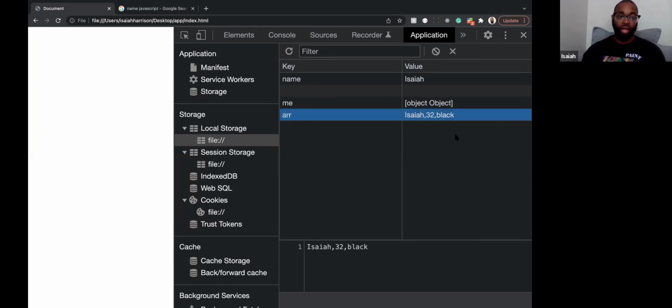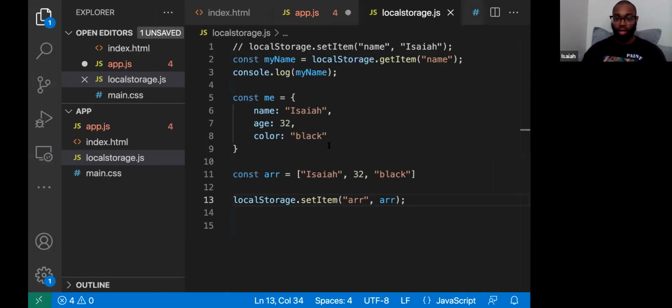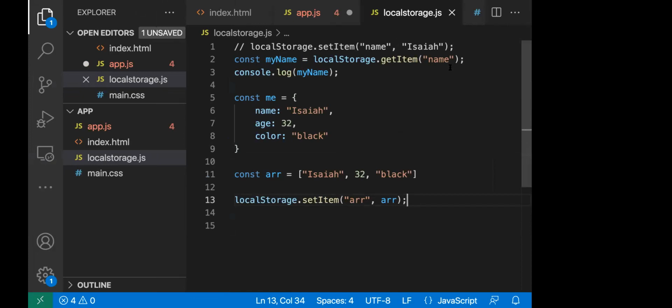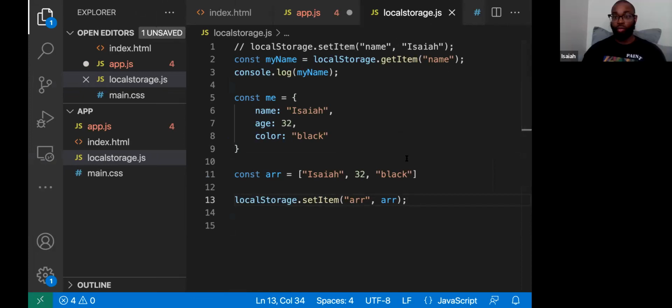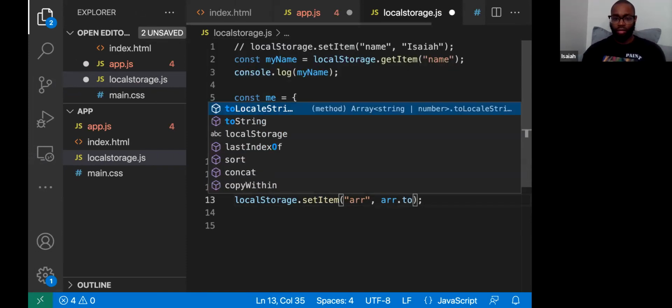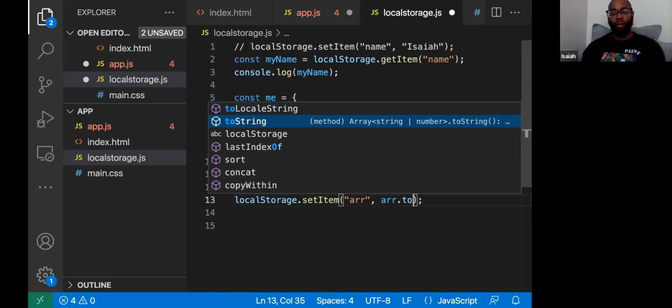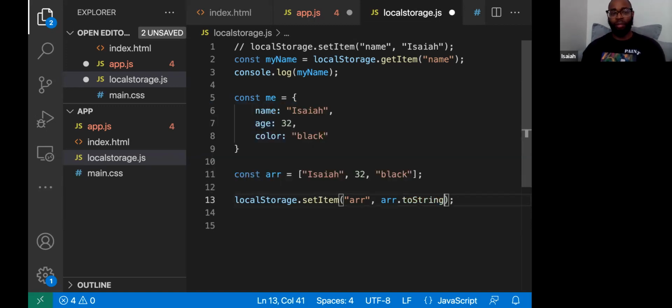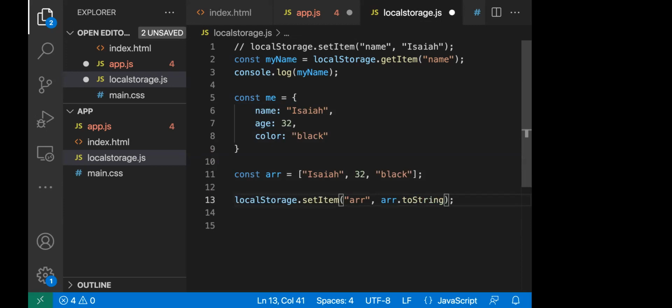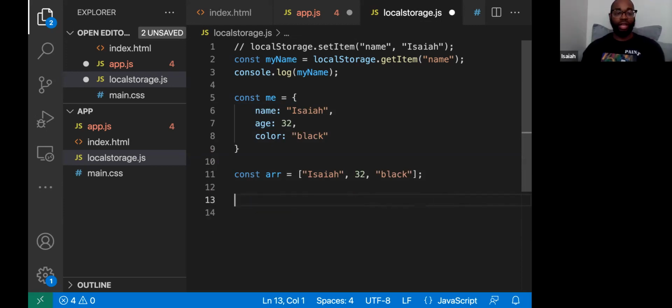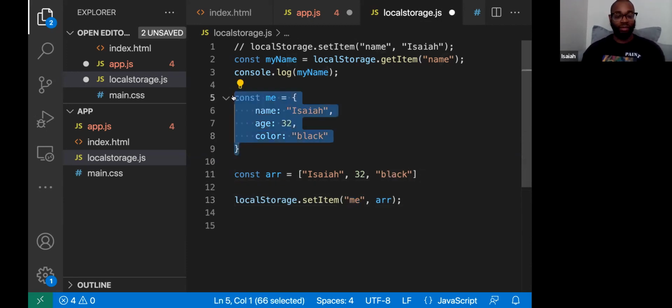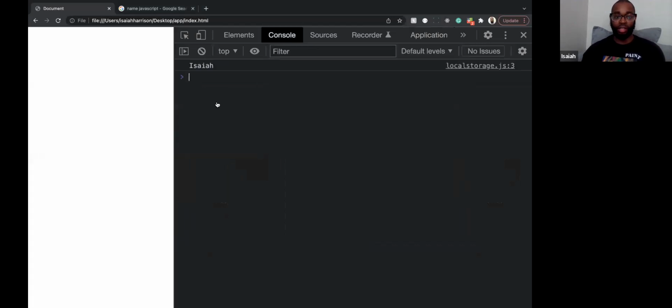But we want to control how the information is set here. And the way we control that is... wait, can we use toString? I'm not sure if array has toString. Oh yeah, it does have toString, but I feel like it might give you the same thing. That's probably exactly what they're using. If I do object toString, it's probably gonna give me the exact same thing. Here, let me test it out real quick.